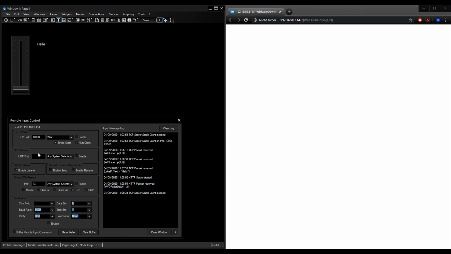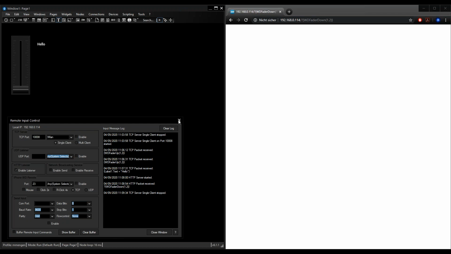Another point is if you go for UDP, it works the same way. The syntax is the same, just with UDP send if you're using the remoting. But UDP doesn't care about the IP address, or it doesn't need to. So you can also do a broadcast with the UDP. You can of course have as many connections as you want, so there's no multi-client for that.